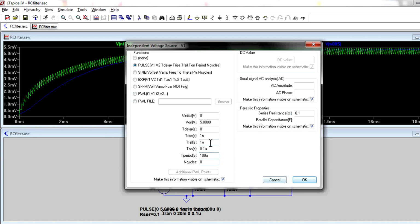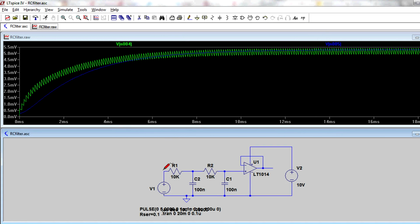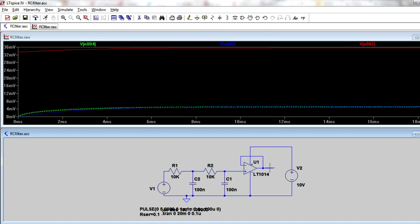Now, I've changed my PWM here to 0.1 microseconds compared to the 100 microseconds period. So that's 1/1000th of our 5 volts maximum PWM voltage there. So if we're getting 5 volts here with 1/1000th on time, we expect 5 millivolts out of our filter. And if we run it, bingo, that's exactly what we get. There's our 5 millivolts, and that's the input to the op amp, 5 millivolts. Well, let's also add on the output of the op amp. Wah, look at that, 35 millivolts.